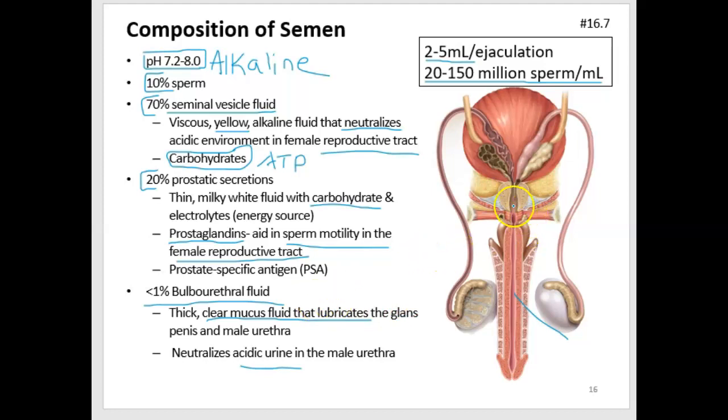So one other thing I wanted to mention while we're on the accessory glands of the male reproductive system is a condition called benign prostatic hyperplasia, BPH for short. And what that is, is enlargement of the prostate gland. It gets bigger, okay, and that's due to mitosis. This is not cancerous. It's benign, not malignant. So it's not like cancer will spread somewhere else or anything like that.